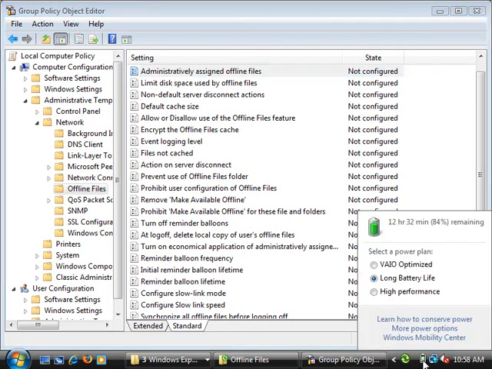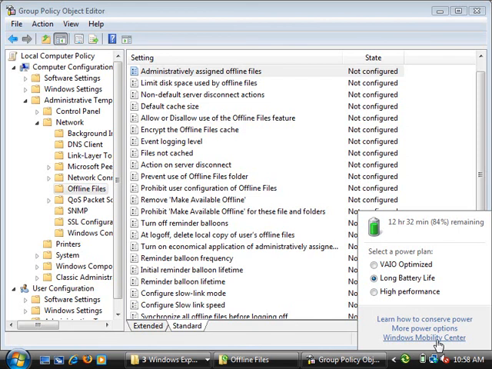But if you start watching a DVD movie whilst running on battery, you'll expect these numbers here to drop pretty quickly. Now, if we click on this battery icon, you can also get quick access to the power plans on your system and the Windows Mobility Center, where you can change the configuration options of your power plans. So rather than going through the control panel, you can get them from here as well.